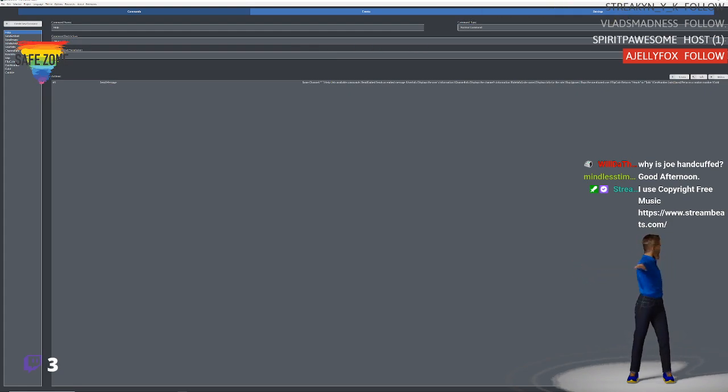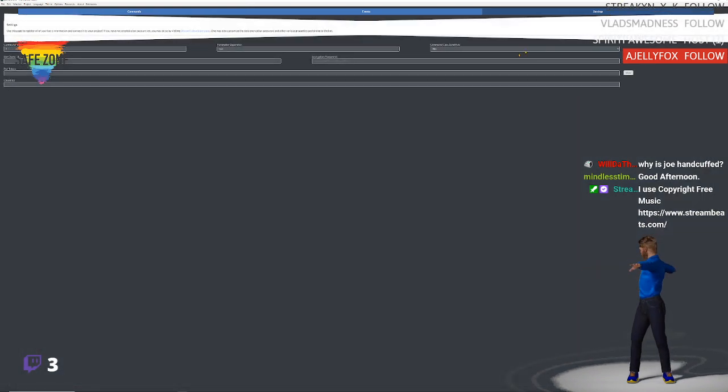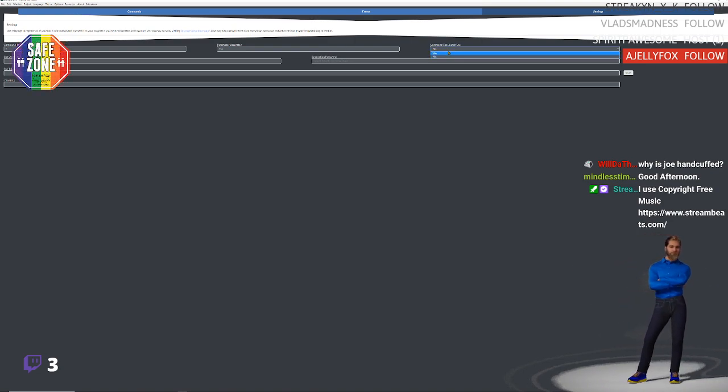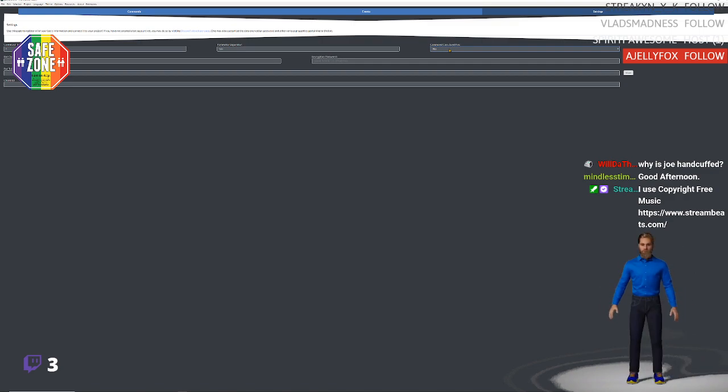So let's go ahead and do this. Settings. You can also make it case sensitive, so you have to have uppercase or lowercase if it has it. This is just a little parameter separator thing. I don't touch this because there's different ones, and if you don't do it right, then it'll mess it up. This one's standard. It works perfectly fine. And then your bot ID, your bot token, and client ID, and then encryption password. I don't ever put an encryption password, but these are things that you need here.